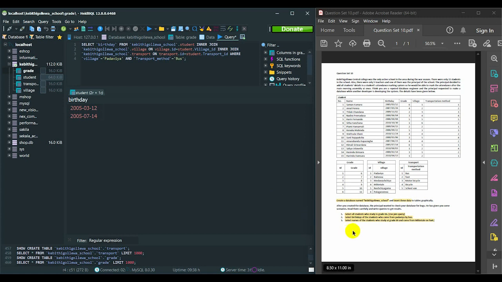And in our last question, we have to find the names of the students who study at grade 9 and come from Mihintale on foot. To do this, we have to connect all 4 tables in our query.